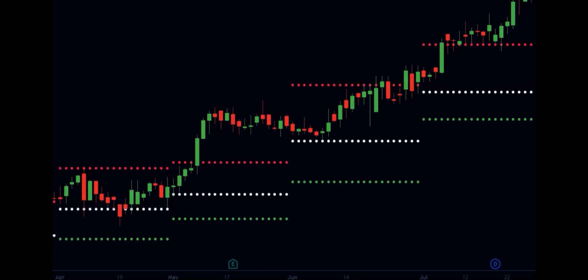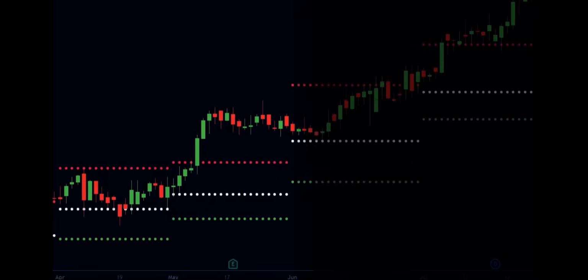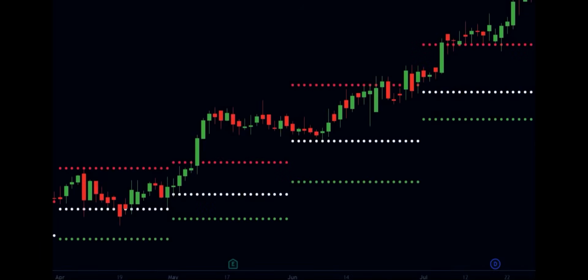For our entry, we can use a couple of techniques. We can simply use a candlestick formation for our entry. For instance, in this case, we see that the candle that touches the pivot is a small hammer cum doji candle. This is a reversal candlestick formation, and if we used the candlestick formation as our entry trigger, we would have entered on the close of this candle. We can keep our stop loss below the central pivot, and we can place our targets near the R1.